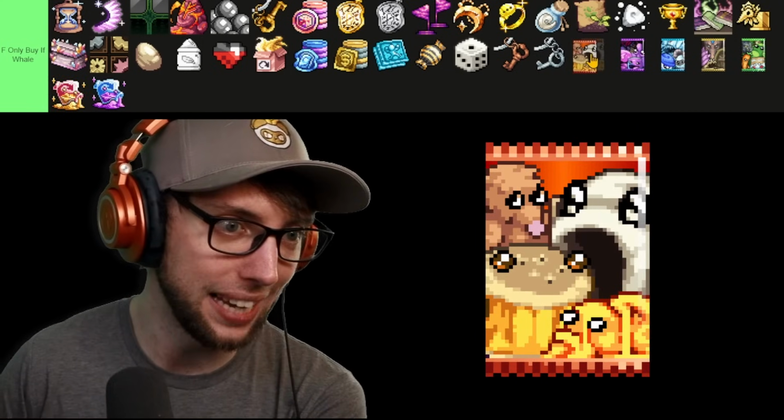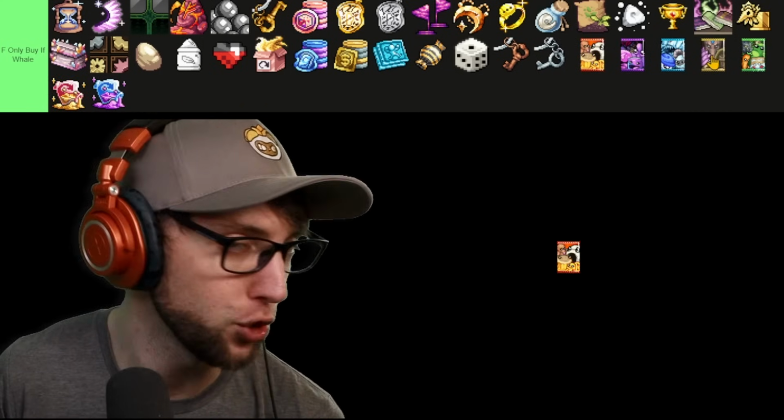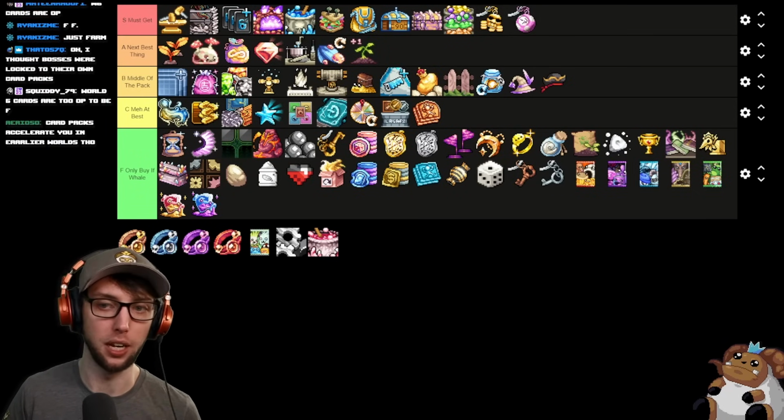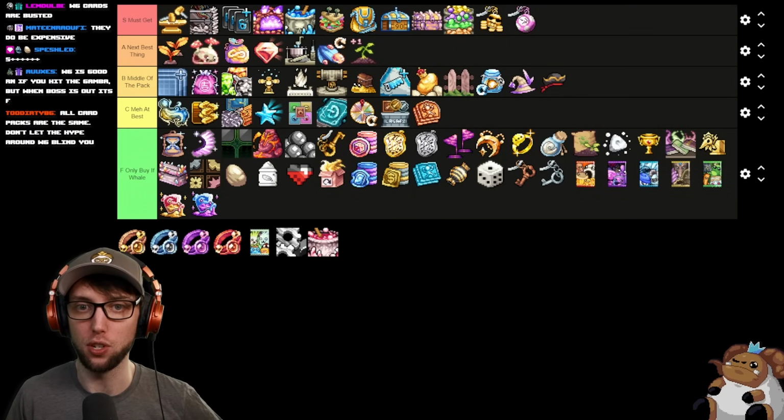World 5 card pack, I would say just a little bit better than everything else, but still not better. Would not suggest. These are still easily farmable. You should check out my card farming guide. And finally, we have World 6 card packs, which is a different scenario.